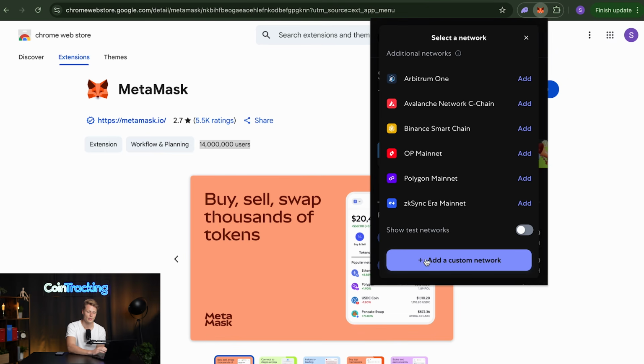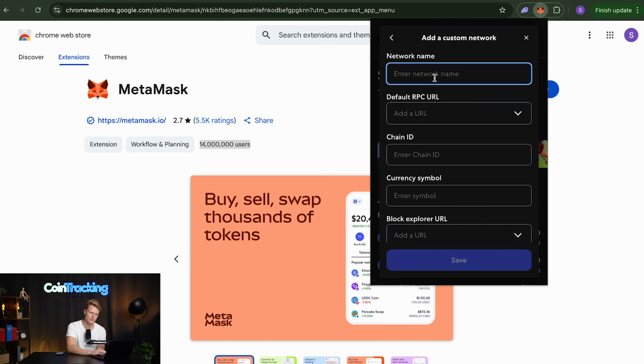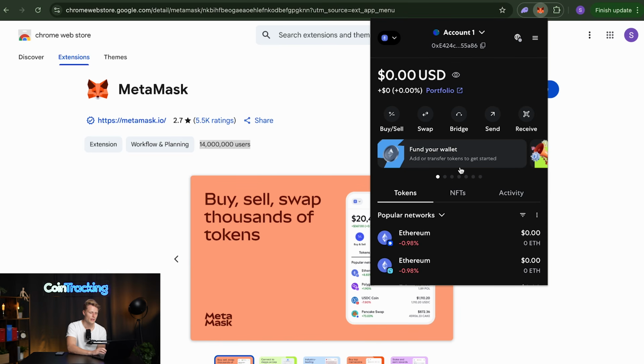Like there's some other networks. So if you're curious about that, you can check out the video description. We have a blog about different RPCs which you can add. It looks like this. You have to type in specific things to use the network, but that's too advanced for now. We want to check out how we can actually receive crypto, how we can send some crypto, and I'm going to show you how to do that step by step. On top here, you will find your crypto wallet address on the Ethereum network. If you click that, you will copy that.